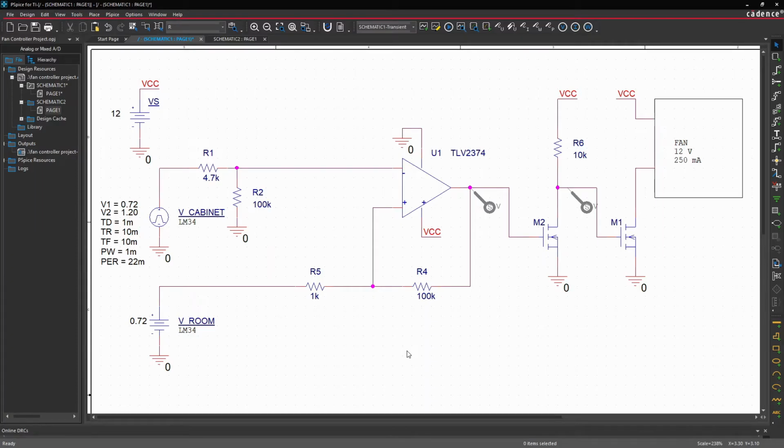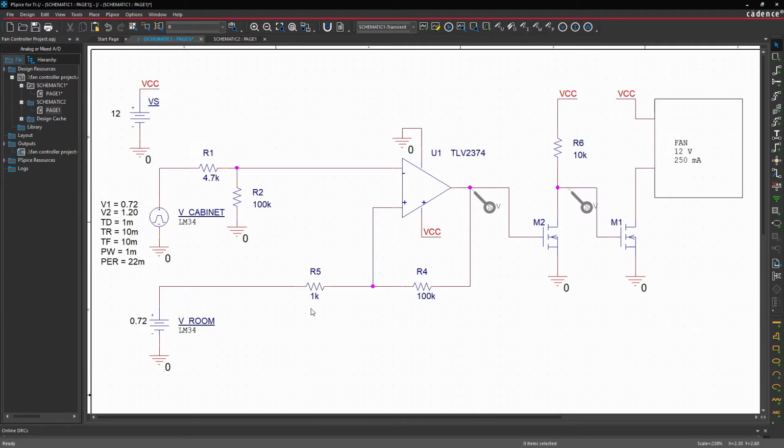Now I could use this circuit exactly as it's shown, but I'd like to make a few changes. First, I want to make the amount of hysteresis adjustable. The easiest way to do that is to replace one of these resistors with a potentiometer. And I happen to have a few 10 k-ohm potentiometers laying around. So I'm thinking that I'm going to replace R5 and R1 with potentiometers, and that way I'll be able to adjust both the amount of offset for the cabinet voltage and the amount of hysteresis for the room voltage.